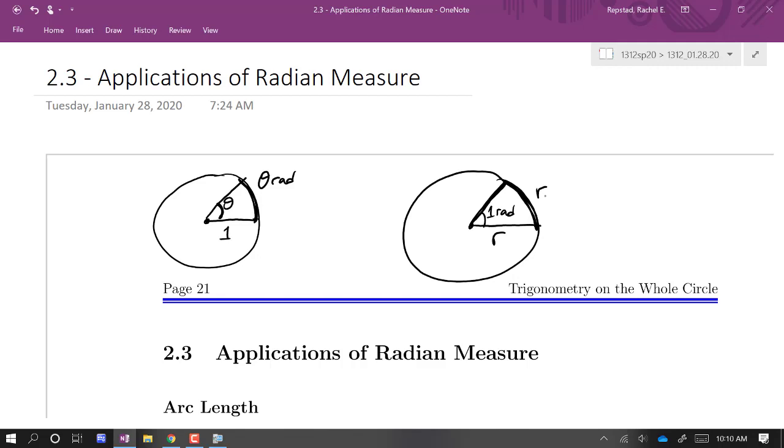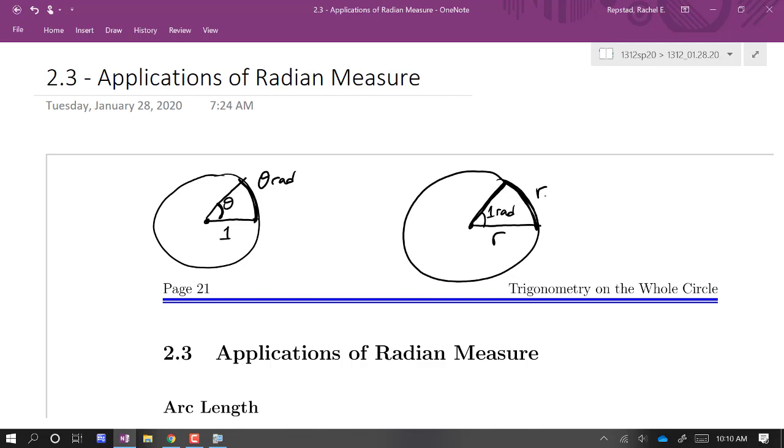A radian is tied to length, innately tied to length, which is why when we're doing a lot of applications that involve measuring lengths or other things that we can get from length, like area or linear velocity, like think about a wheel spinning around and how fast a point on the tip might be moving and how that's related to the angle, like revolutions per minute, right? That kind of angular velocity. We always want to make sure that we're measuring our angles in radians. Radians are tied to this measure of length.